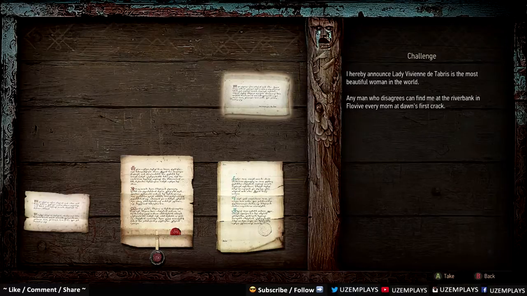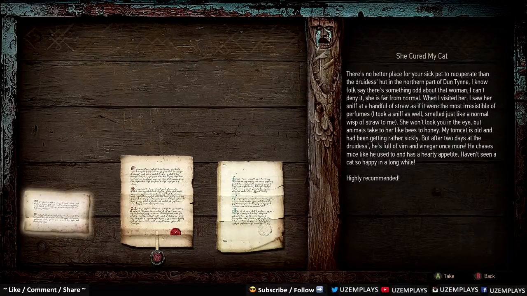It's probably that dude that we helped, the one that sacrificed his life in a sense for Lady Vivian's curse to be lifted from her. So he took on her curse, basically.